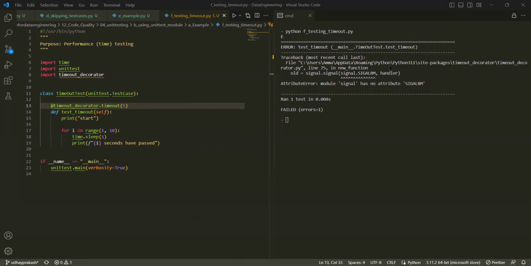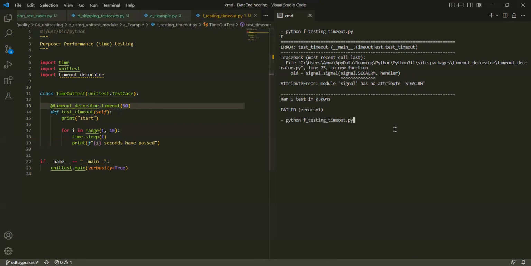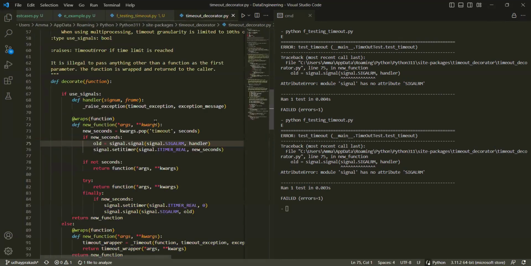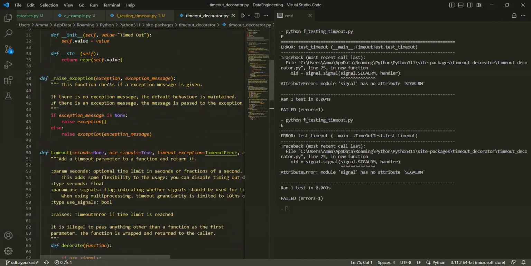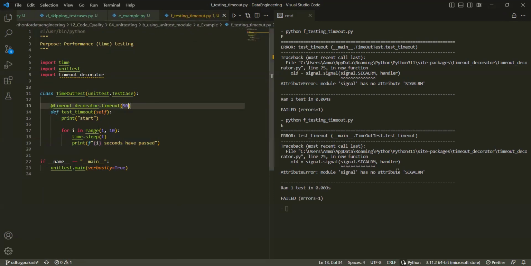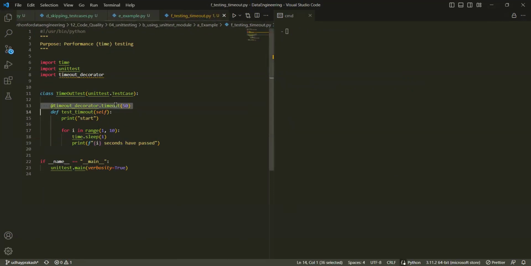Okay, so that is how it works. Next, if I give the same thing 50 seconds and execute again, it should execute further. What is it saying here? Attribute error, so I think something is broken in this module. It has nothing to do with us. This is a third party module, so we need to check whether they fixed this or not. Seems like they didn't fix it, so we should look for an alternative. I used to use this module a lot, the decorators. So for different kinds of test cases we can have that.